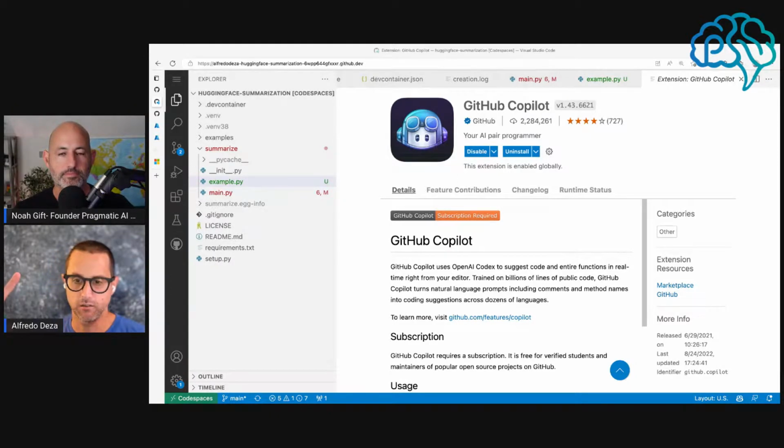We grabbed a project. We did regular Python software engineering actions. We went step by step. We had some problems, and then we identified what those problems were. TensorFlow was not installing. We needed Python 3.8. And then we had problems with the virtual environment. We changed virtual environments. I forgot to install Beautiful Soup 4. We made those changes, committed, pushed to the remote repository with CodeSpaces, and then we created a CodeSpace environment so that we could have Python 3.8, our dependencies already installed, and our tool available.